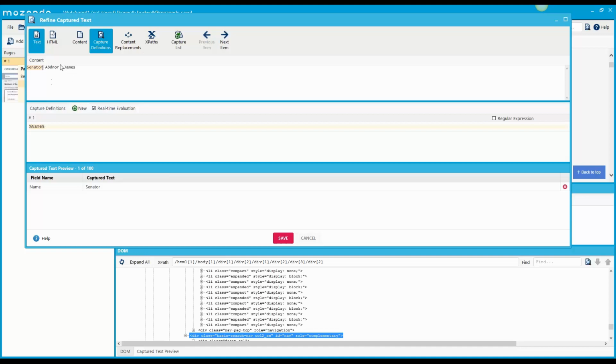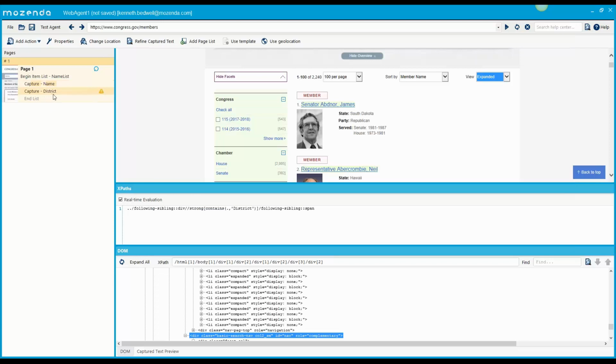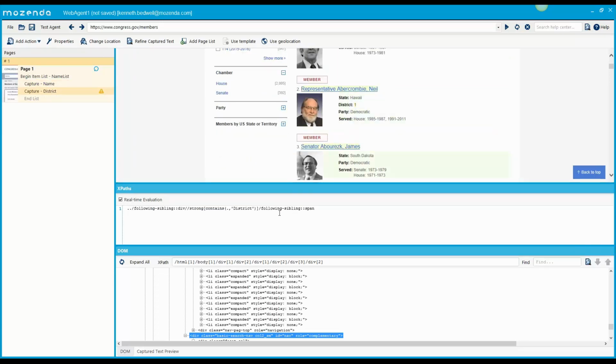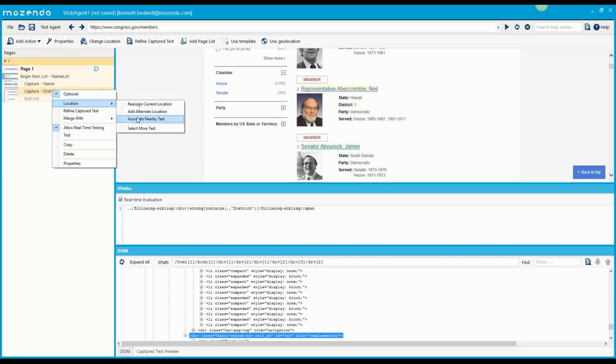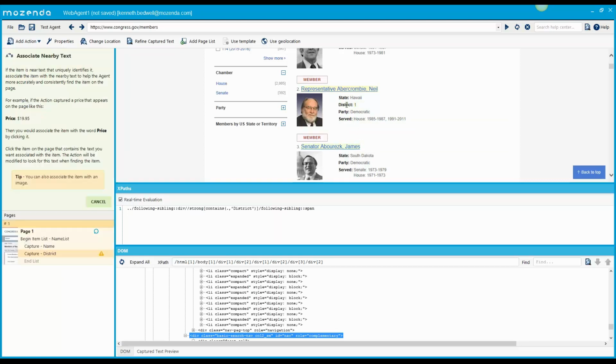Okay. Yeah. So basically, to go off this a little bit, let me think of one of the better examples. Mozenda does have the capability. When I did this district with the contains, I could say associate nearby text and look for district.